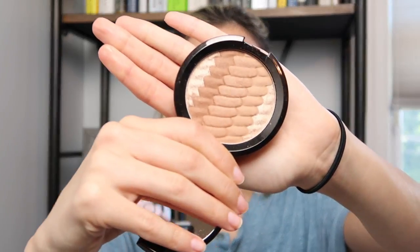Another makeup-y product, let's see, I have 3 more and I'm trying to decide which one I want to talk about next. So I think I'm going to talk about the Becca bronzer. This is the Sunrise Wave bronzer. So this is what this looks like, if you guys have not seen it yet. Everybody was talking about this. Alana Davison talked about it. I think Jamie Page talked about it.